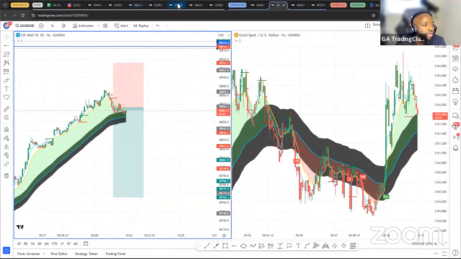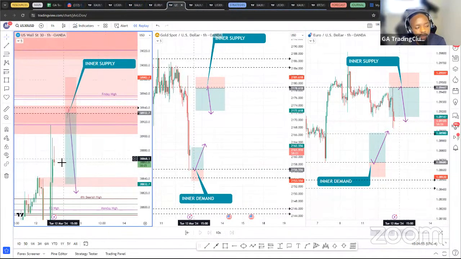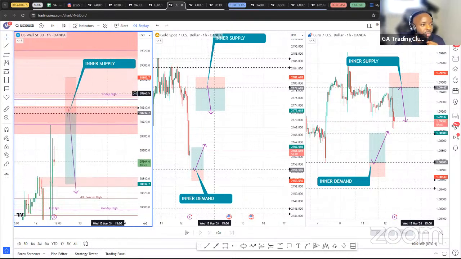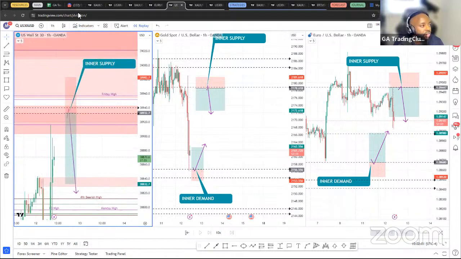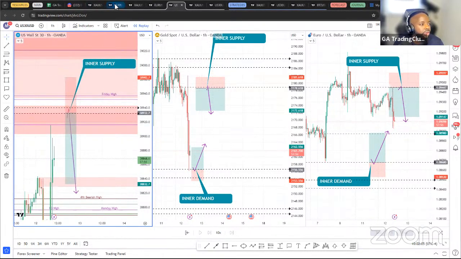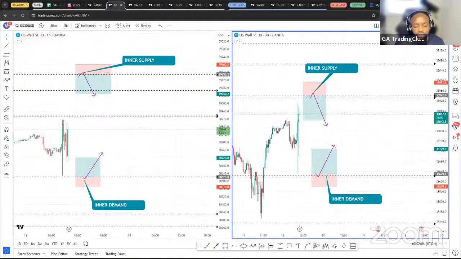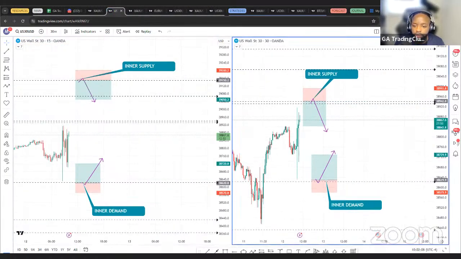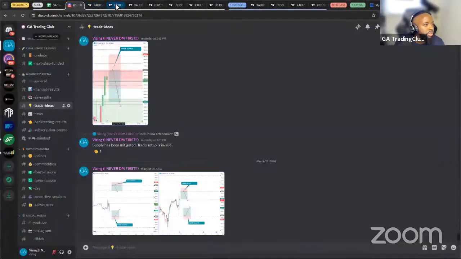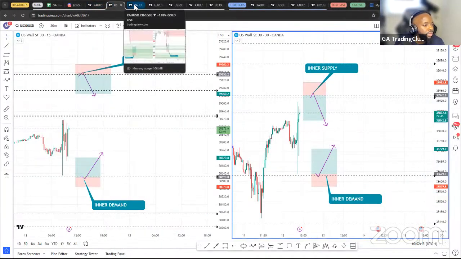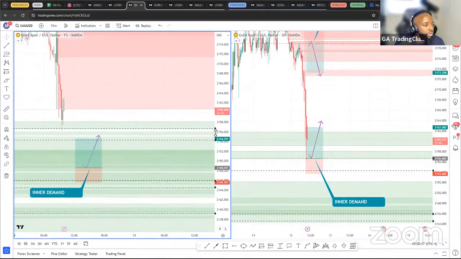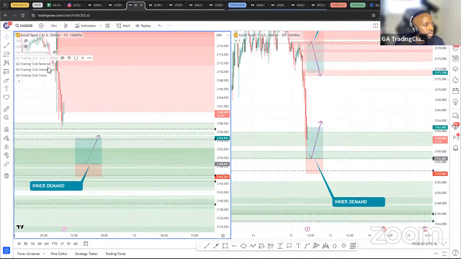So let's go back and we'll see how this lines up in the next moment or so. But I'm not in this current trade. I'm waiting for US 30 now at 38,932. I was going to take screenshots of this and send them to the Discord, which I think I did. So this is US 30 on the 15 and 30. Then this is gold on 15-minute and 30-minute.